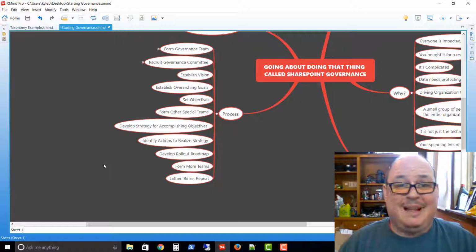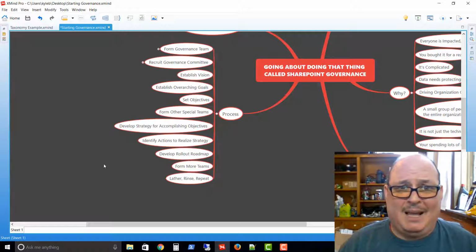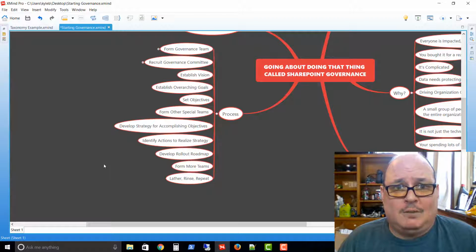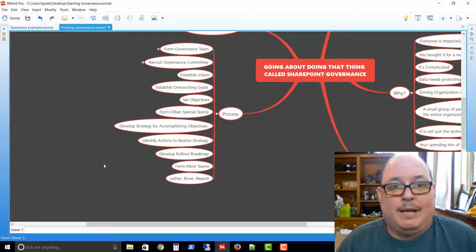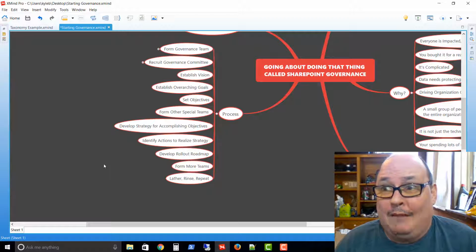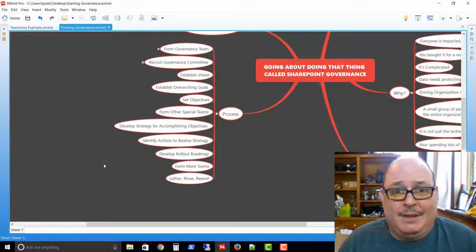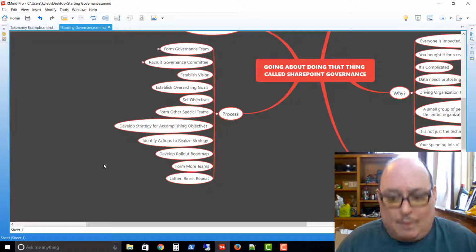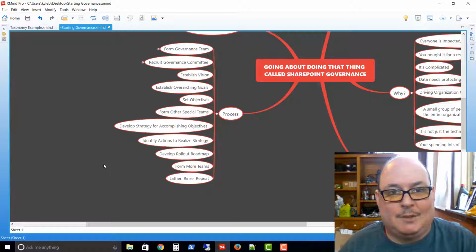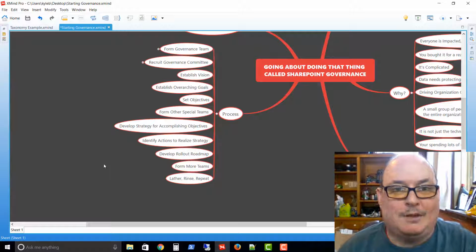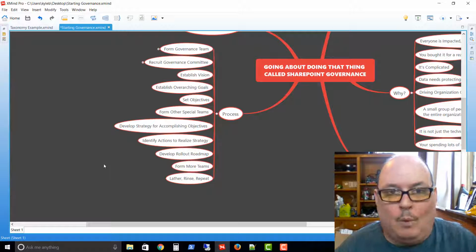When you have your intranet and your Office 365 stuff behind you and your collaboration behind you, all of a sudden records management might pop up. Oh, now we got to do a records center. And now I have to figure out how to do that. And now I have to know if we even have retention policies in place. Do we have file plans? Do we have people that represent the organization in terms of records management that can drive this? Do we have those people? Is this important to the organization? Or is this just one group of people that wants records management? And so we don't really need to go that wide.